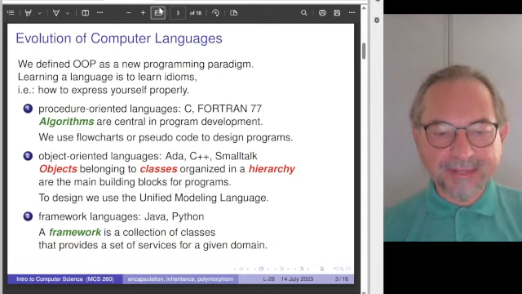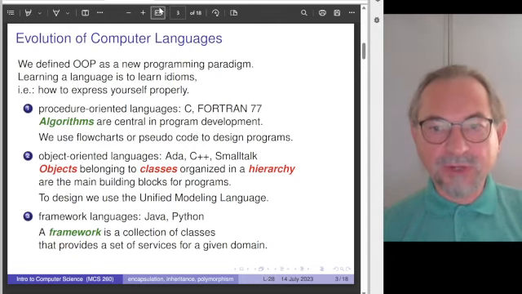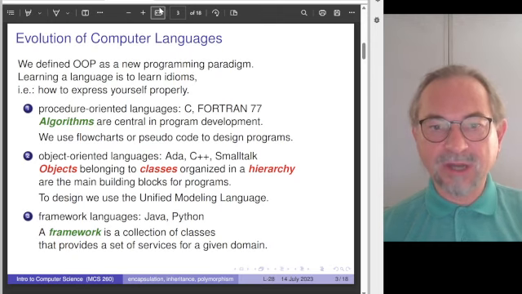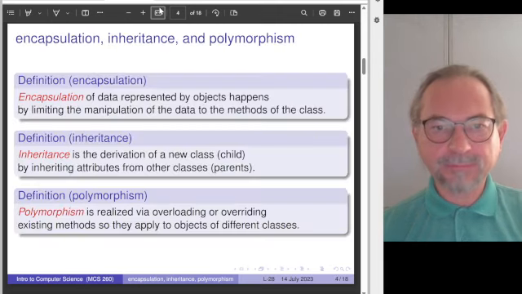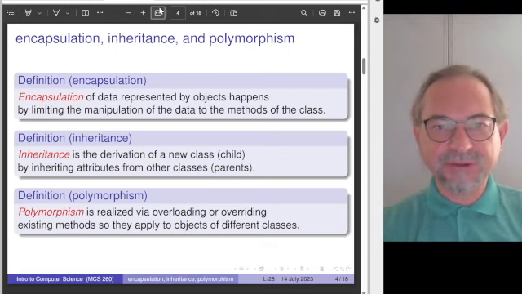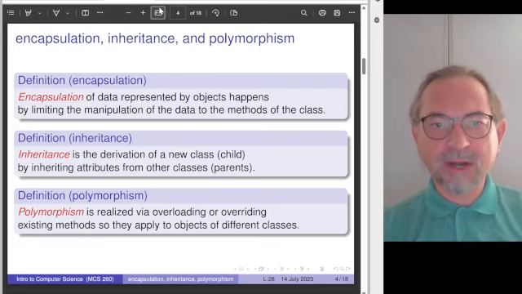For object-oriented programming, we are going to define classes, and classes are organized in a hierarchy. Here are very short definitions of key concepts in object-oriented programming.